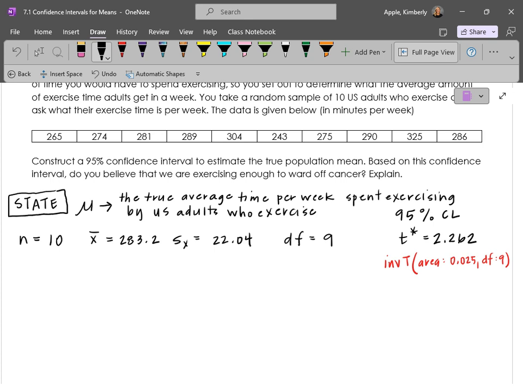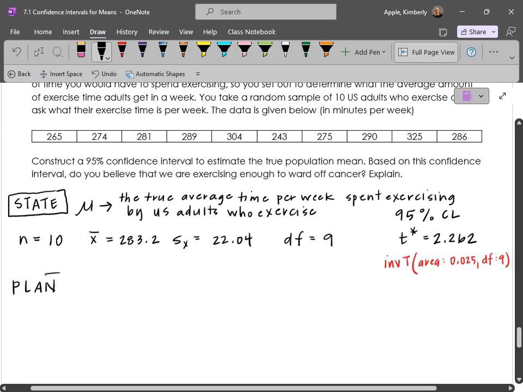And then go to single variable statistics. Calc. Notice you have a frequency list. You need to clear that. There we go. All right, so now that you're set up and ready to go, we can begin the plan.